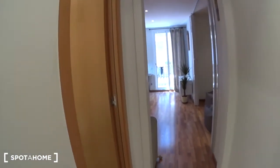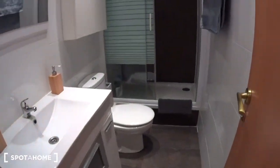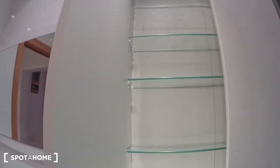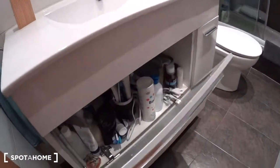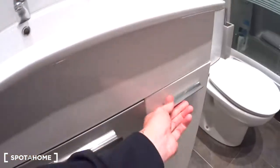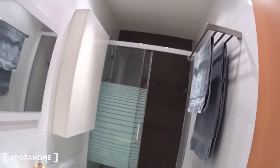On the left we have the bathroom, so let's have a look. At the back you have a large shower, and here you can put some products. The toilet is just right there with a small closet on top with some glass shelves. Here you have the sink with a mirror on top, a towel ring, and some storage underneath — a big drawer and a small closet. Here as well you can hang your towels. This is the bathroom.